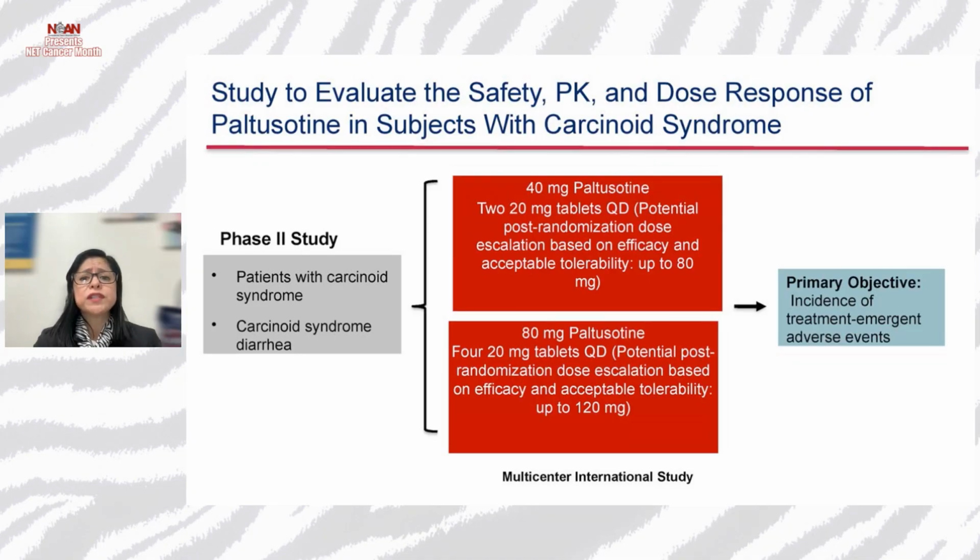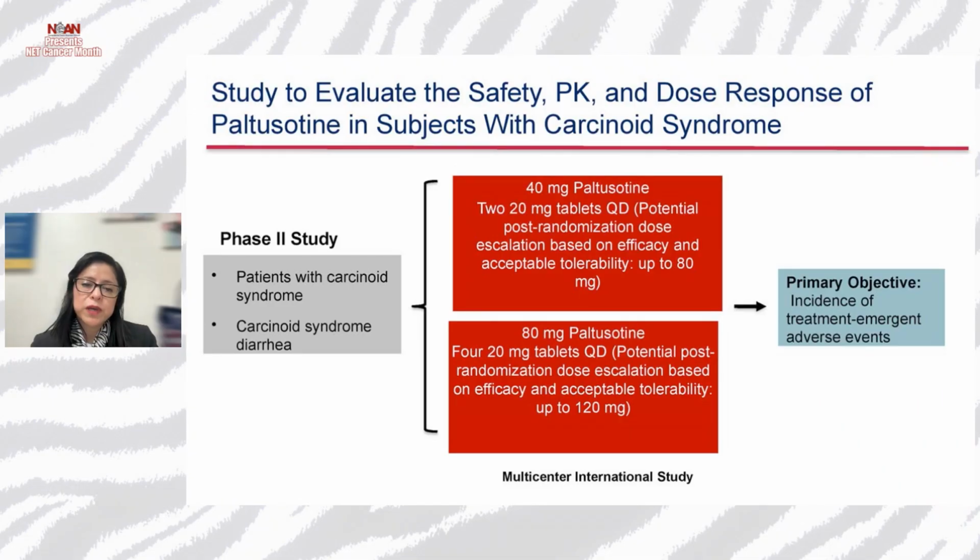Now, there is an ongoing study of another drug that is also very similar, and works like the injections such as lanreotide or octreotide as a somatostatin agonist. Paltusotine is another type of somatostatin agonist, but it's an oral form. So we have known lanreotide and octreotide as a form of injection. This one is an oral form, and it's called paltusotine.